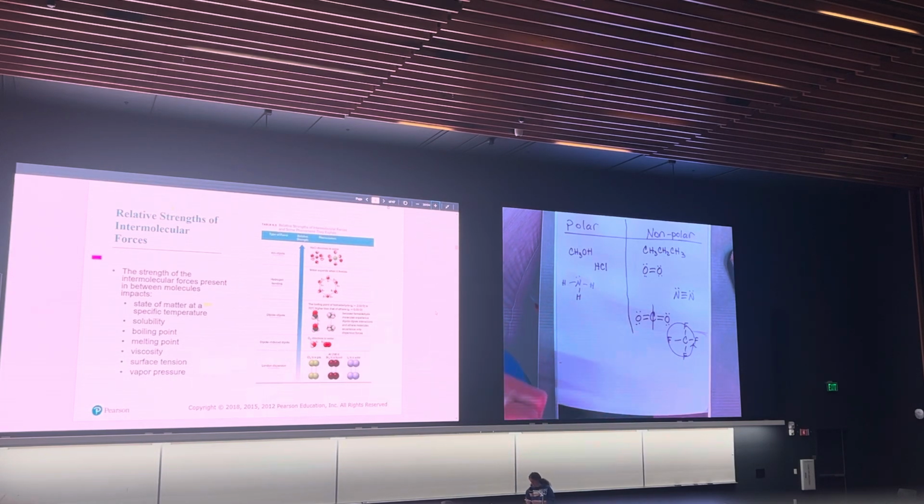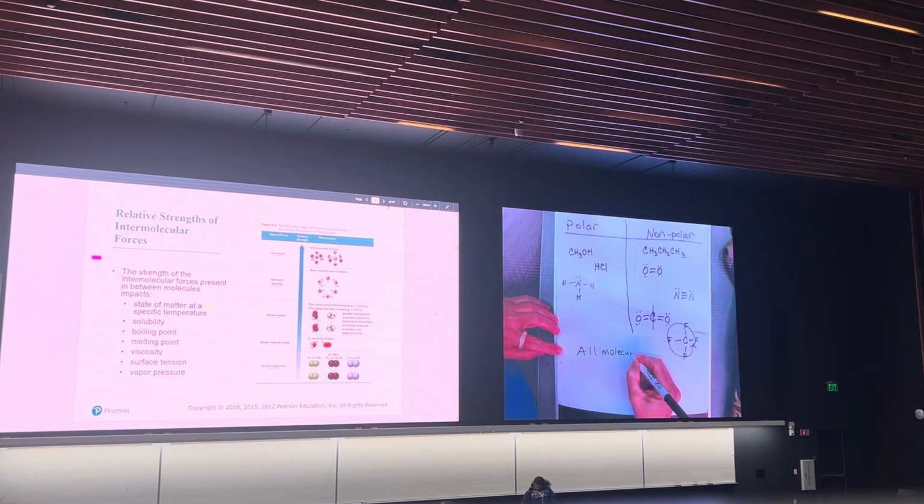And then, adding on to that, the intermolecular forces, remember all molecules have London dispersion forces. So everybody here has London dispersion forces. And that's the weakest force. So if that's the only force they have, they're going to have the weakest intermolecular force, and they're going to have the lowest of all those things over there, solubility, boiling point, melting point, viscosity, surface tension, except for vapor pressure. And so I'll come back to that.